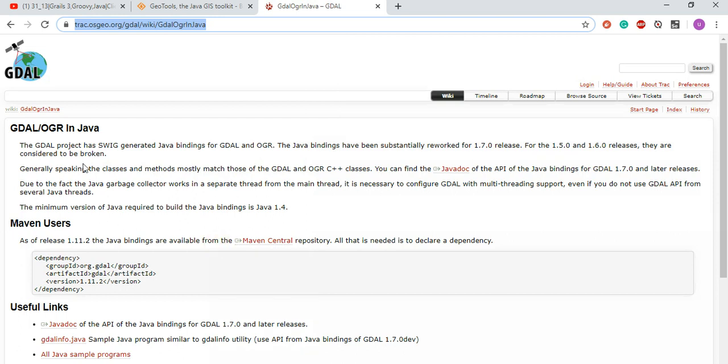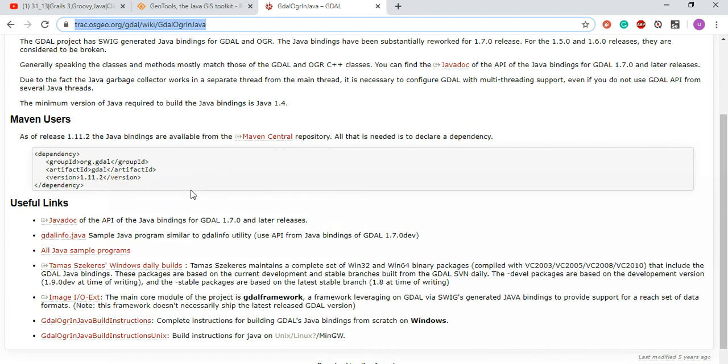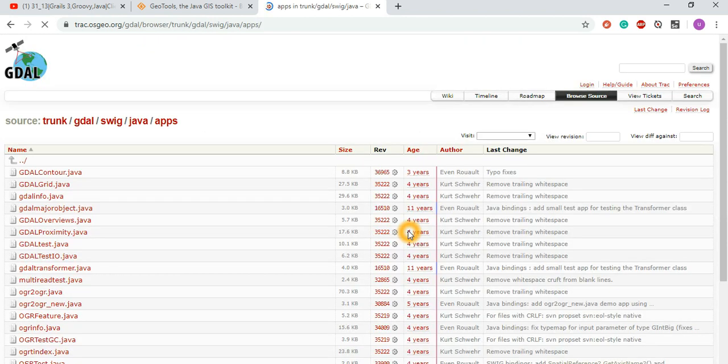So you see the GDAL, and they have Java bindings, since the GDAL project is SWIG generated Java binding for GDAL or OGR. There's a dependency injection for Maven, and you can also use Gradle if you are using Gradle building tools, and there are many examples of how you can integrate the Java programs. I will show you some examples from there, because this part I didn't finish yet, and there are many examples here. So you can build a control for any height calculation, for elevation calculation.